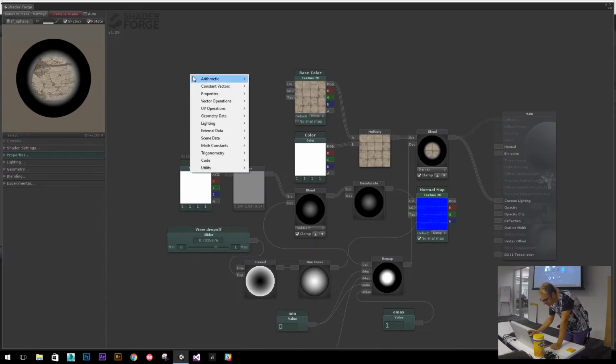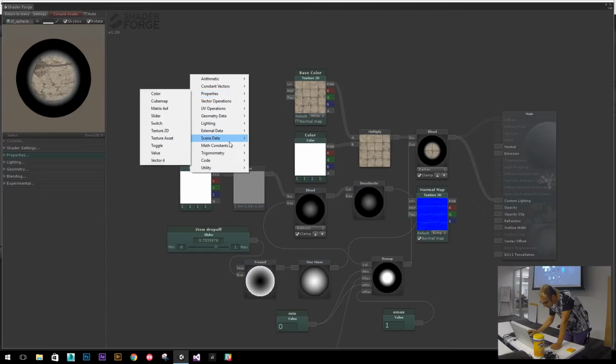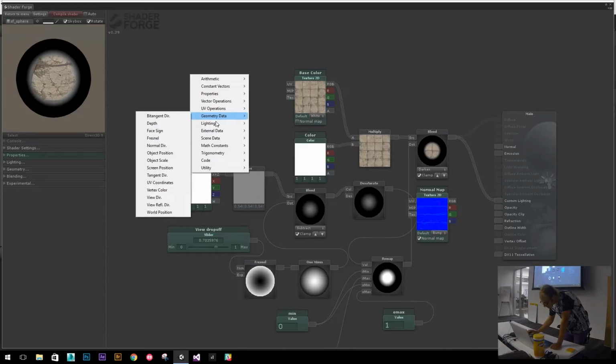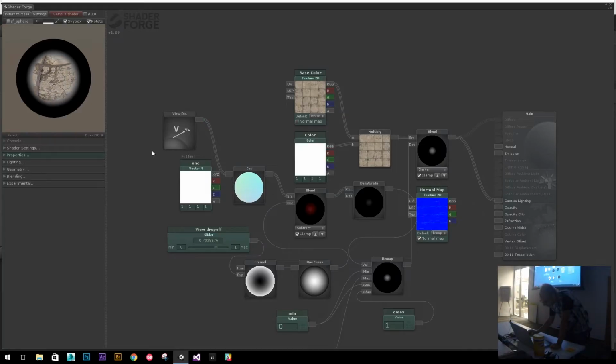Okay. So at first, what I was doing was taking the view direction and plugging it into here, and that kind of worked. How do you explain the view direction?